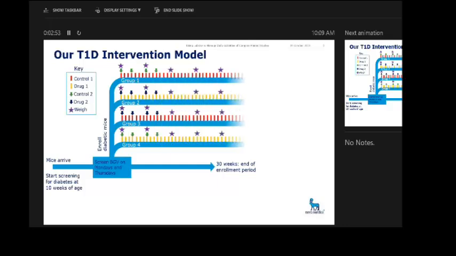Drug 1 or control 1, which are the orange, or I should say red and yellow lines here, that's given every single day throughout the course of the study. And it's dosed in a weight-dependent manner, so we also have to weigh the mice. That's represented by the purple stars. And we can't give this drug at the full dose on the first treatment, so we also have to ramp up the drugs. So on day 1 it'll get formulation A, day 2 it'll get formulation B, and day 3 onward it gets formulation C, and onward.